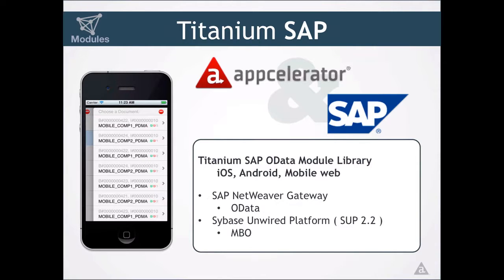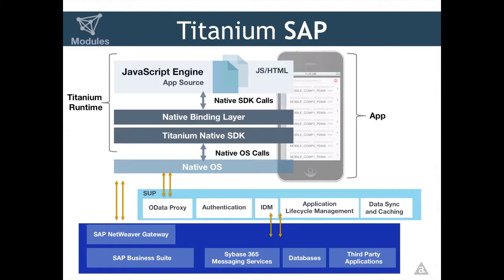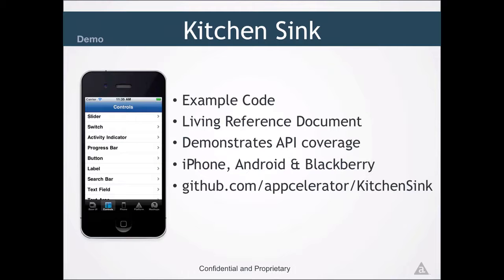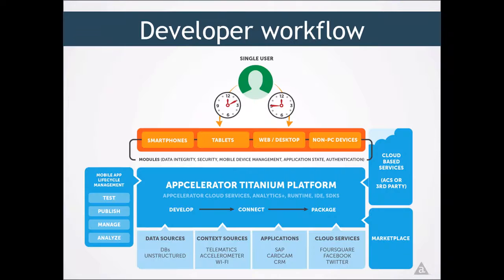There you go. Big marketing diagram around SAP Titanium. Let's get through that. You'll hear about Kitchen Sink. It's just a demo app built on top of Titanium. I'll crack it open and walk through a little bit of it here in just a second. Developer workflow: I think you get the core value of that in that you get to develop once in Titanium in a unified language with a unified skill set, delivered on multiple platforms that have been fragmented by language and SDKs and features. You also gain additional leverage by pulling in, for instance, a module from our marketplace. You don't have to reproduce that. Let's say you need a chart library, no problem. Pull it from the marketplace. Now you have a rich chart component. You can do brick and mortar style development.